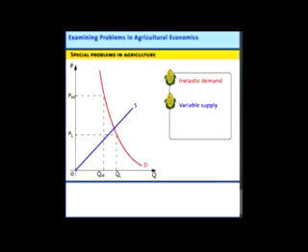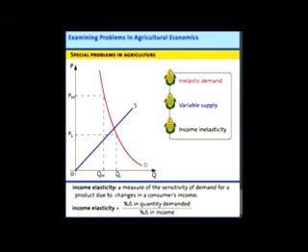Most agricultural products have price inelastic demand. That is, people are going to buy their food products whether they're expensive or whether they're cheap. You don't really have much choice. So if we take an agricultural market, this is the situation that characterizes it. What's more, not only is the demand for food price inelastic, it's also income inelastic as well. When you get richer, you don't tend to spend a lot more money on food. You'll spend your money on vacations or health care or automobiles or something else instead.